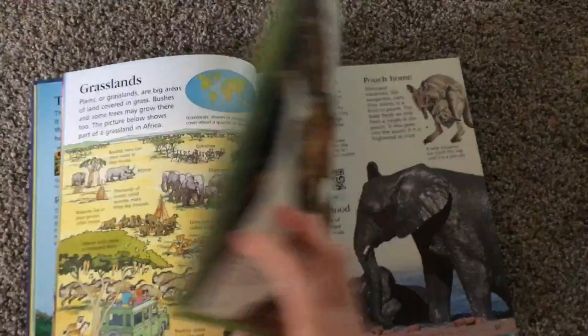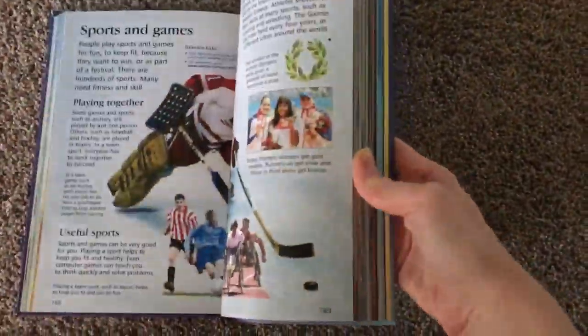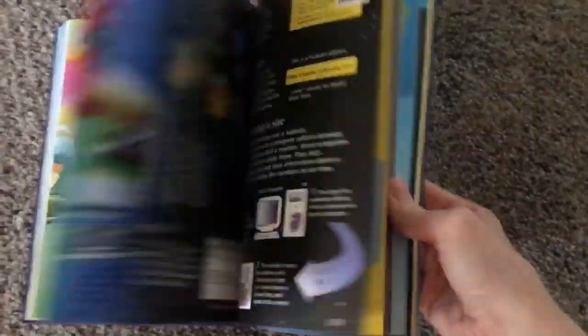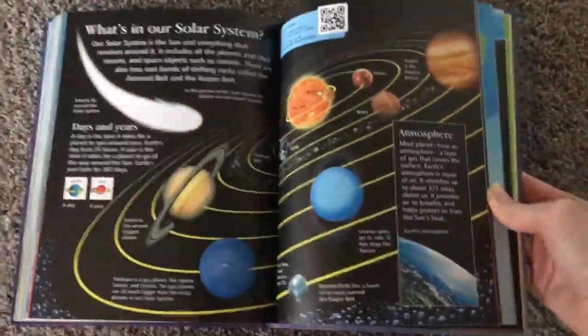This one is just an all-around great resource to have. I can't remember if Jana got this, but it's the Children's Encyclopedia. Larger text, so it's not as menacing as those encyclopedias we grew up with. Lots of beautiful images — either illustrations or photographs — about so many different things. So if he likes a lot of different things, this would be a great option.